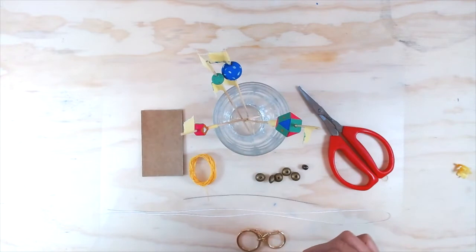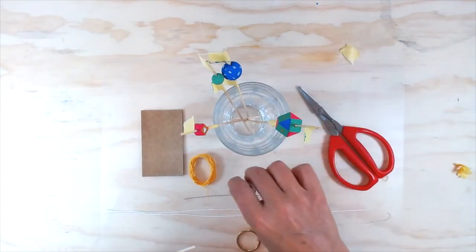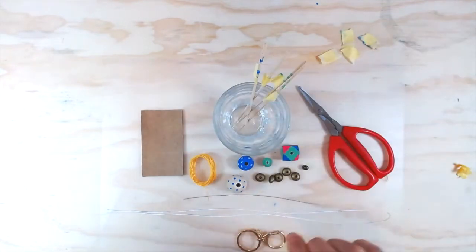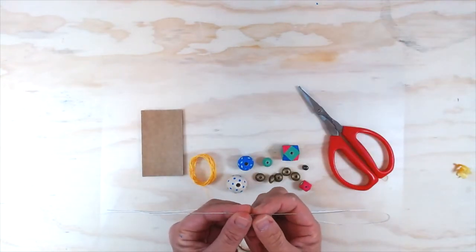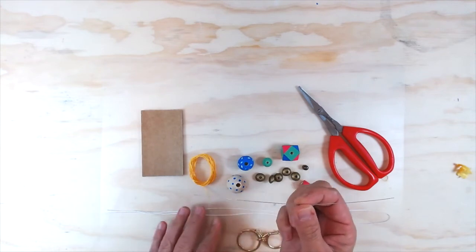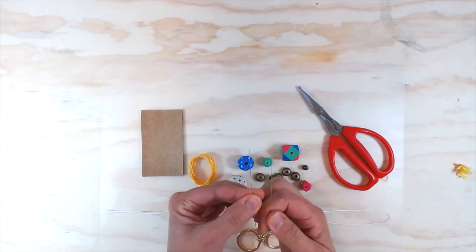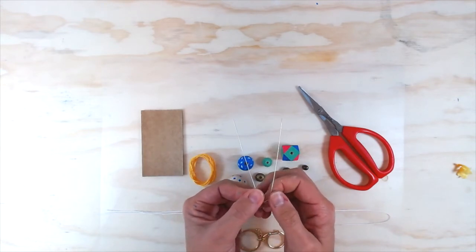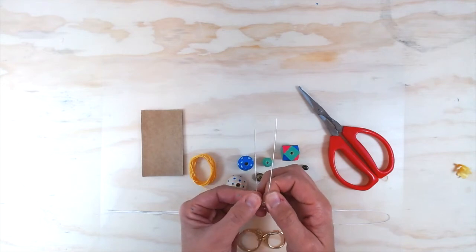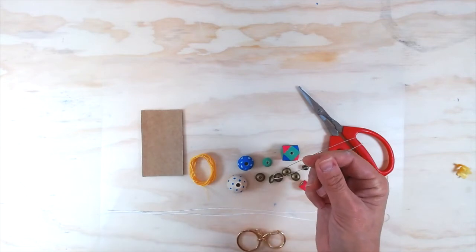When the beads are dry, remove the beads from the skewers. So now we're going to prepare to thread the beads onto the cord. So this piece of wire is what we use to thread the beads onto the cord. So that needs to be folded in half, like this.